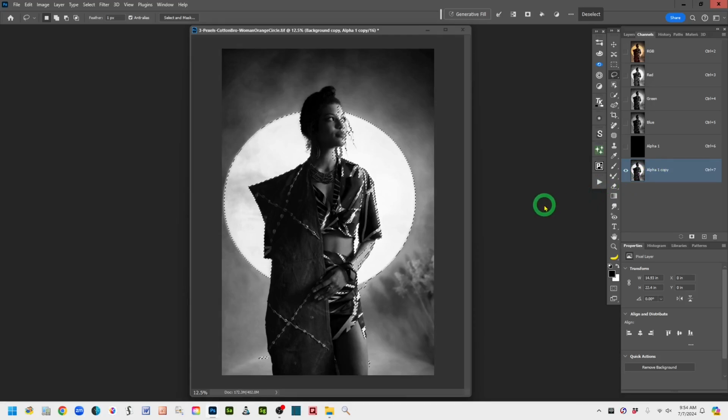Optionally, you can also paint with the brush tool from the toolbar to enhance the white. So let's do it just to show that we can do it. So again, on the toolbar, yours might be left, come down to the brush tool, which looks like a paintbrush, left click on it, come to the bottom of the toolbar, and make sure you're painting with white. So you can either click on this two-headed arrow or press the X key.